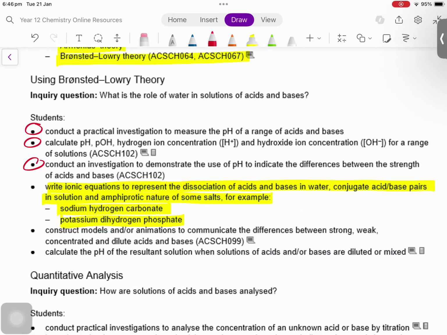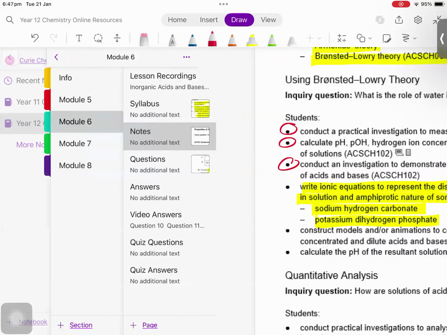So today marks the never-ending start of your calculation questions in Module 6. Okay, I promise there's an end, but it'll be a little bit far away. I'll let you know when the end comes, but for now, prepare yourselves. We're going to start doing your calculation questions today. Just like how in Module 5, the main thing that you guys calculated was your equilibrium constant K, the main thing we calculate in Module 6 for acids and bases is something called pH.